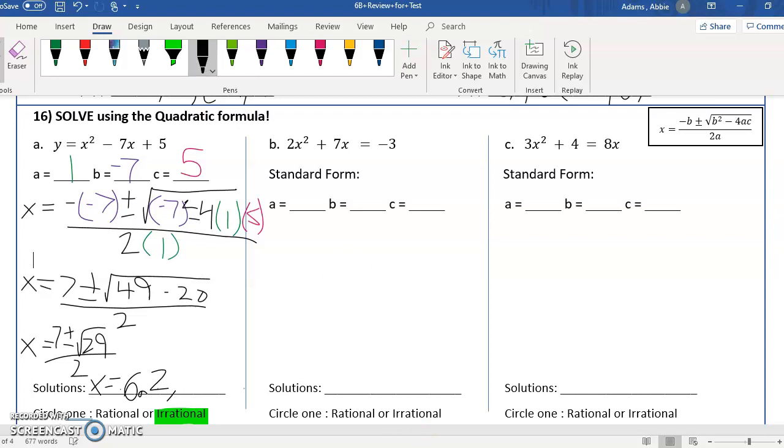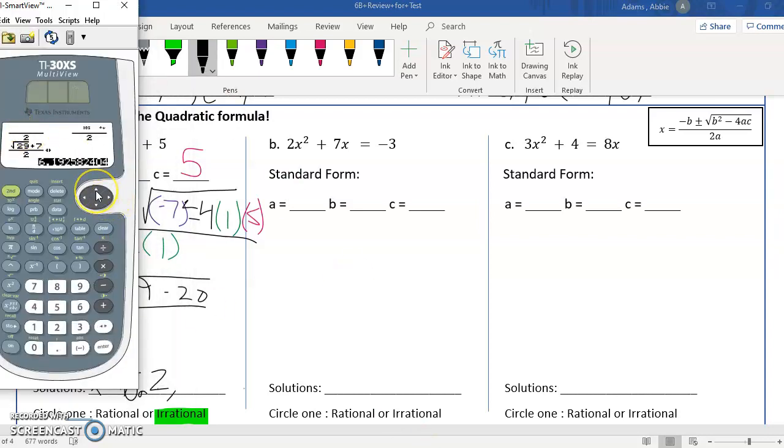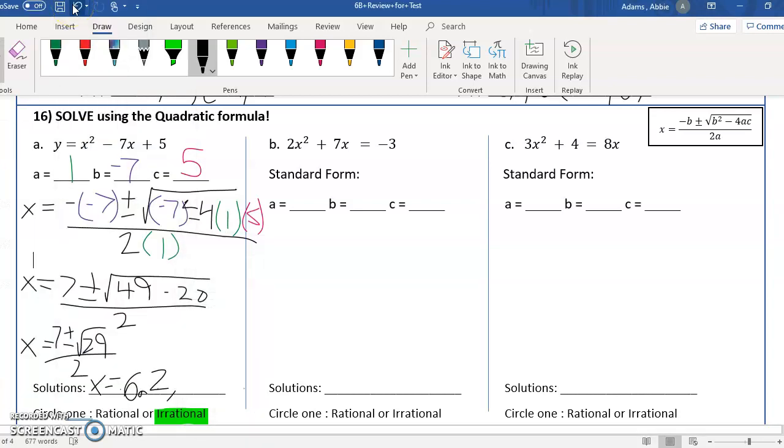And for the next solution, all I'm going to do is go back to what I plugged in first, the 7 plus square root of 29 divided by 2, and change that addition to subtraction. So I'm just going to go back through here and change my addition symbol to a subtraction symbol. Once again, it's going to tell me the negative radical of 29 plus 7 divided by 2. Change that to decimal form, and I get approximately 0.81, or I can just say 0.8.